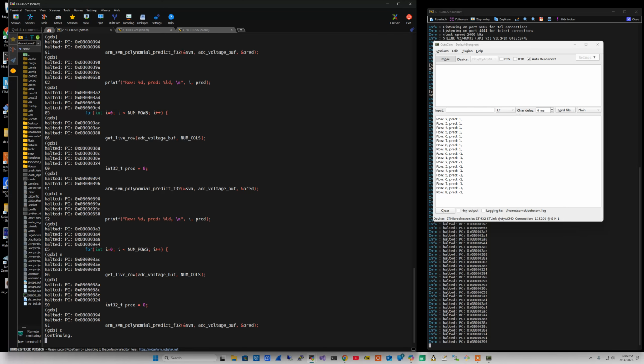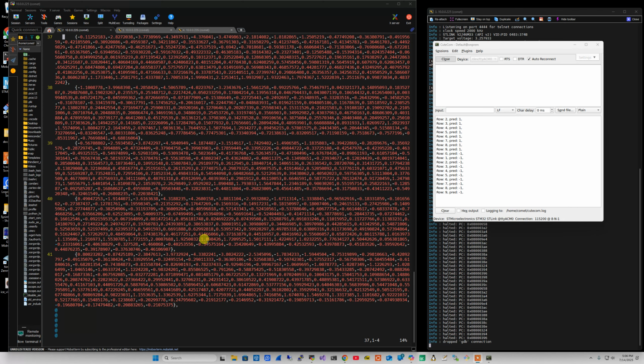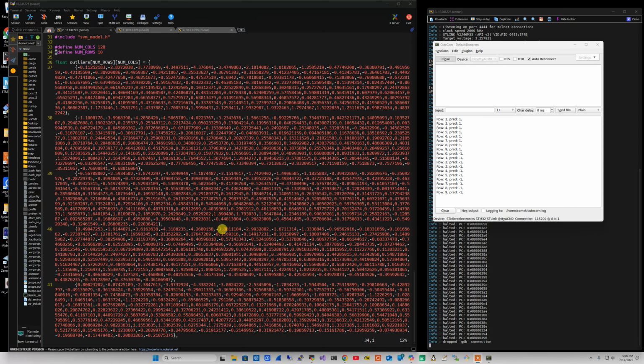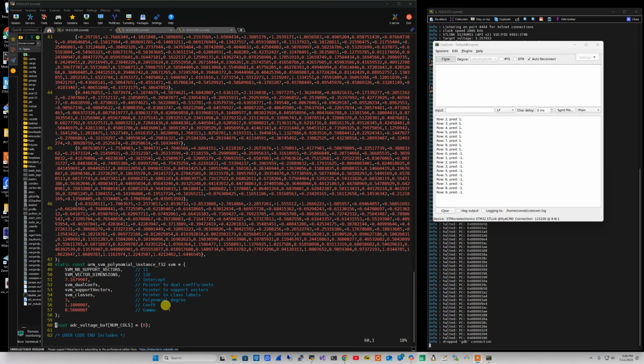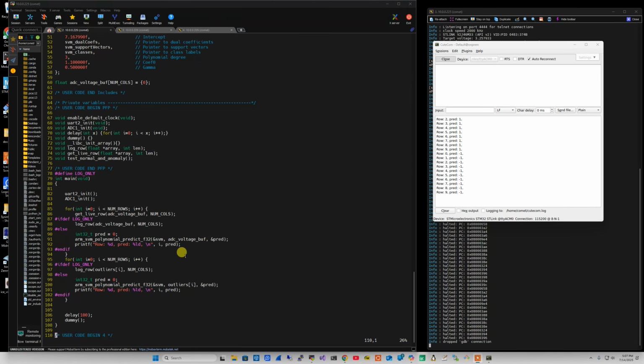So here in the code, here's the known outlier data. I just have it hard coded in here. Then here's the struct initialized with what you feed to load the model with the knowledge, so to speak. Then here's the main loop of the program. If I have this macro defined, log only, it logs the raw data that I get, and then you read it in the COM port reader, and you save that as a file, and then you feed that to the Keras model to verify if you get the same results, basically. Otherwise, it does the inference right on the controller.